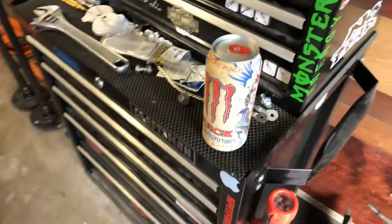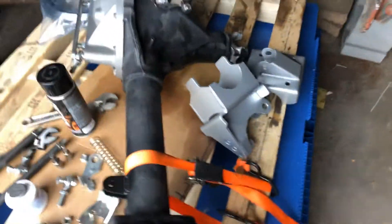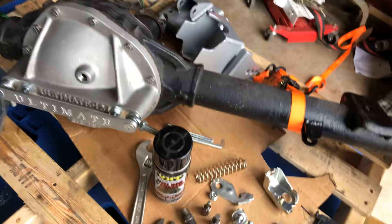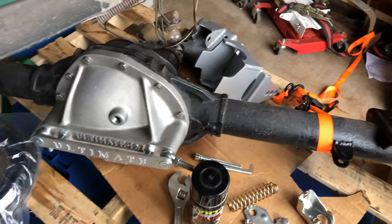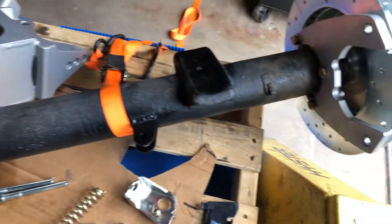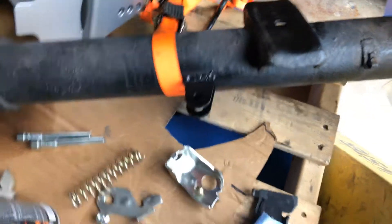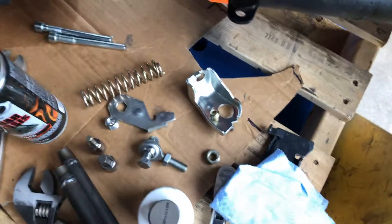Alright YouTube, let's start off the morning with some Monster energy drink — gets me going. Here's the progress for the C10 12-bolt rear end. I got a caliper off, gonna paint it. There's a limited-slip in there, and brackets to go on. That tab is for my brace right there. I'm gonna probably powder coat or paint these.